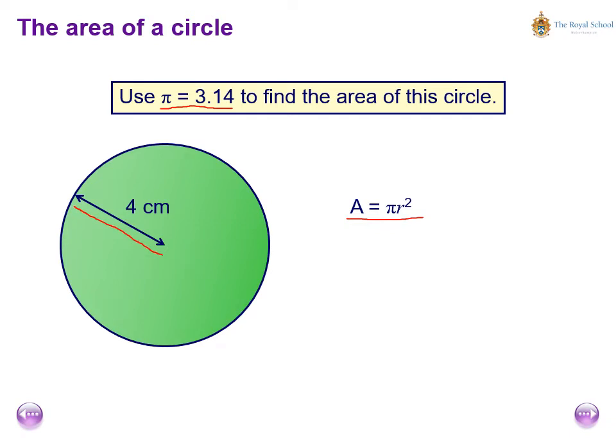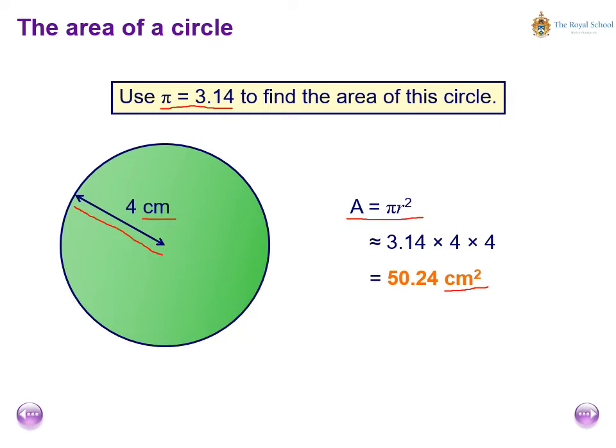So we want to do pi times the radius squared. So pi times 4 squared. So 3.14, our version of pi for this question, times by 4 and times by 4 again. You could use the squared button on your calculator as well after the 4, and that would give us the same answer. So that gives us 50.24 as our answer, and then we need to make sure we have the correct units as well. Our radius was measured in centimetres, so our area needs to be measured in centimetres squared.